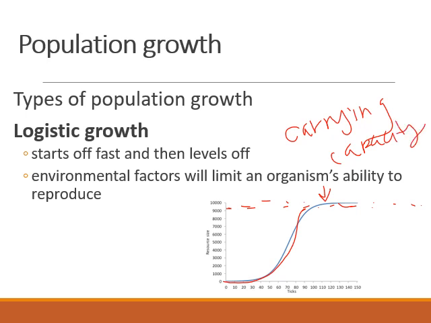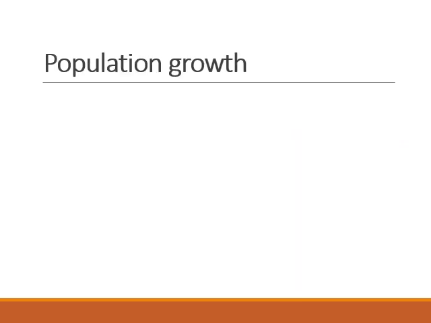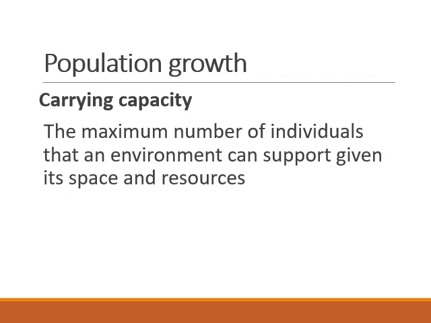Once it hits a carrying capacity, it means that there are not enough resources to sustain that growth, which is why normally we hit some sort of logistic growth instead of exponential, because there's always going to be some limiting factor. There can't just be exponential growth for an indefinite amount of time. So the carrying capacity is essentially the max number of individuals that an environment can support given its space and resources.